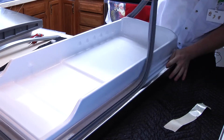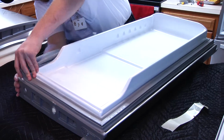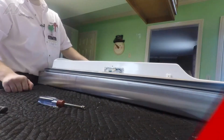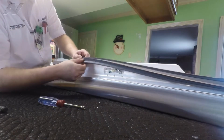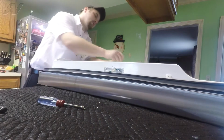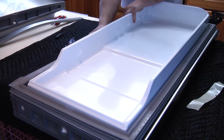Now you can start pulling up on your seal. Find a good place. It is kind of tough where you can pull up, start gradually going around the door. After this is done, we can start putting those components on the new piece. Put your seal in place. You will see that the bottom has kind of a big area that slides into the notch on the refrigerator door. Simply put it in place and start to push down in order to secure it.